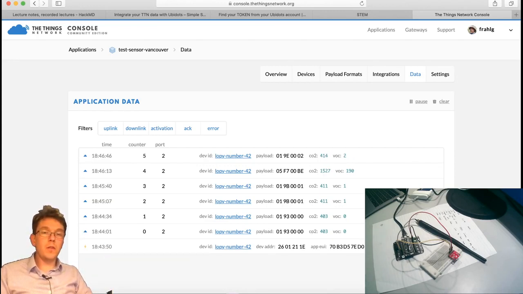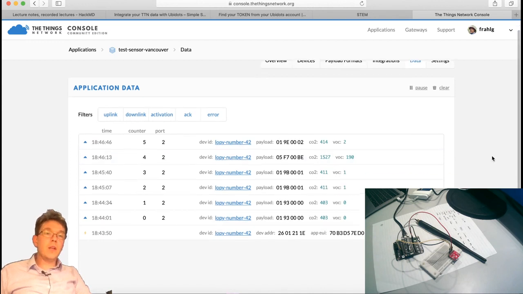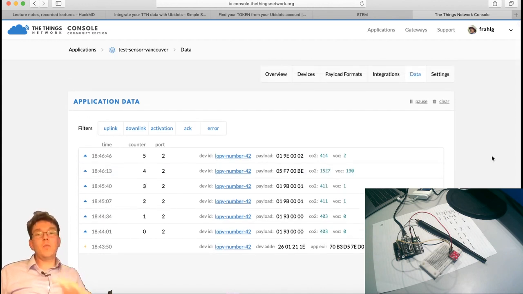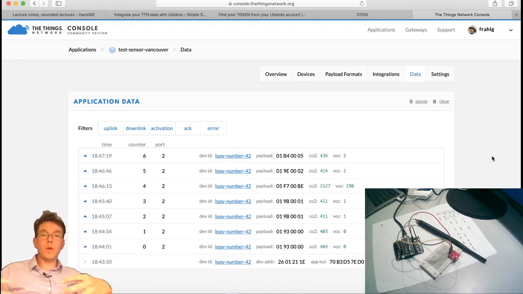And obviously you can send whatever sensor data you want. It's just a matter of setting up what you want to be sending out. But the thing here is that now my data only ends up at the TTN servers, and well, you don't really have any use of having your data only at this place. So we need to take the data and put it somewhere else. Either you can do this and take it down to a local instance on your computer. We're going to talk about that in a later session.